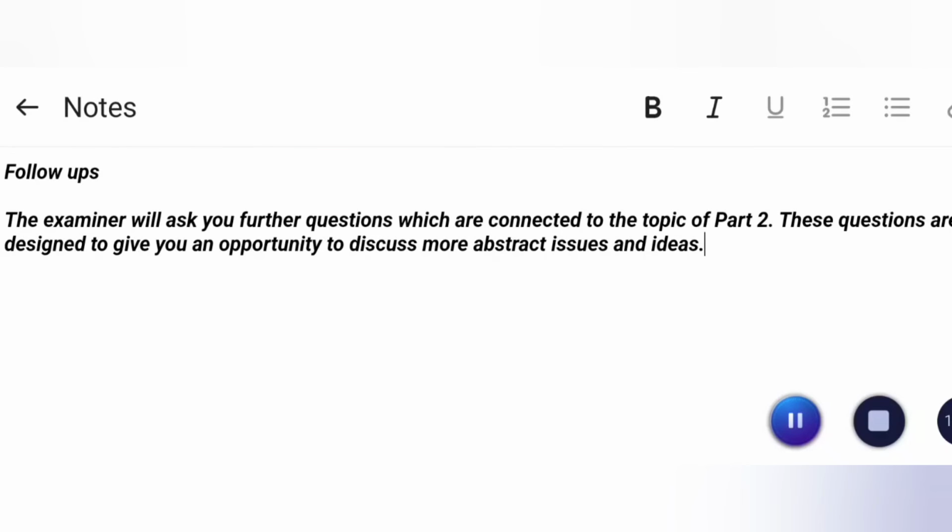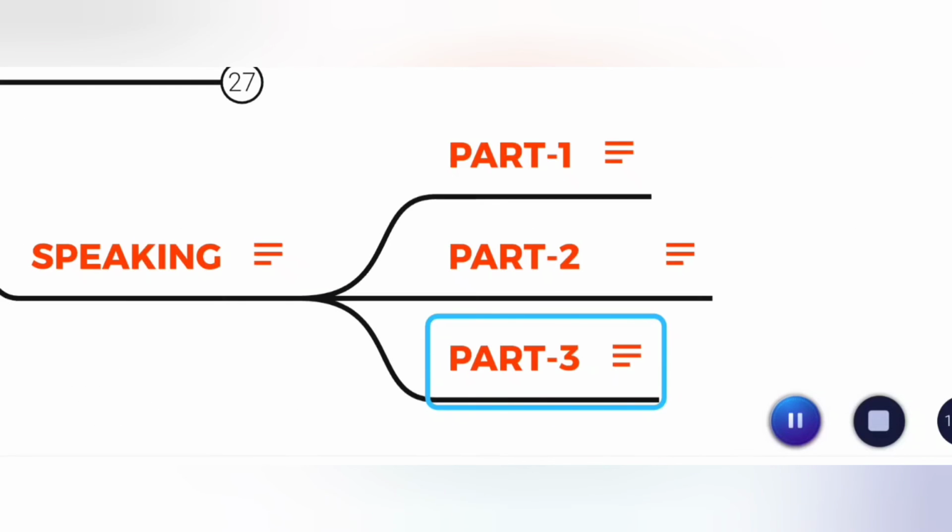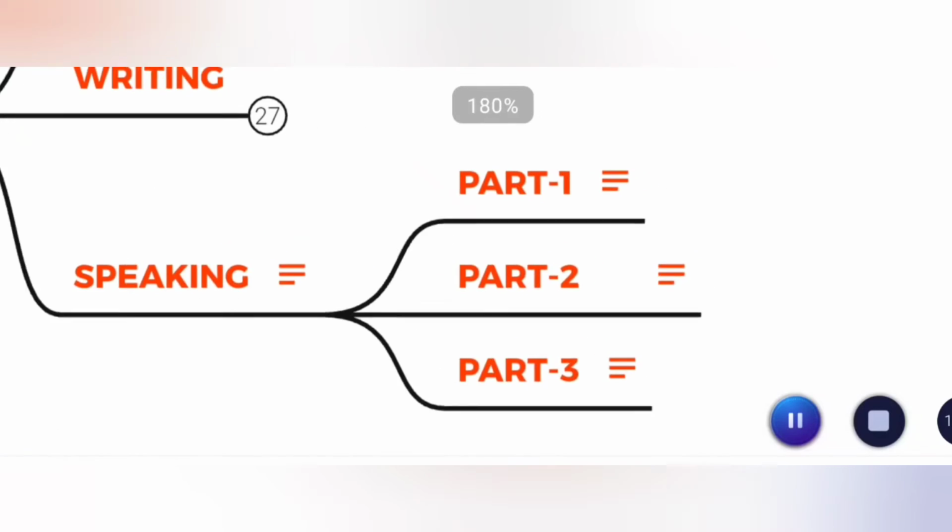Only for the cue card part, you can have a paragraph-based answer because you have been provided a question and sub parts, so the answer automatically becomes lengthy. Only for that part, you have to answer in a paragraph manner, and you have around 2 minutes. It means lots of sentences you can say. But apart from that, for every other question asked by the examiner, you will give only 2-3 sentences. So friends, this is all about your speaking module, in which you have part 1, part 2, part 3.